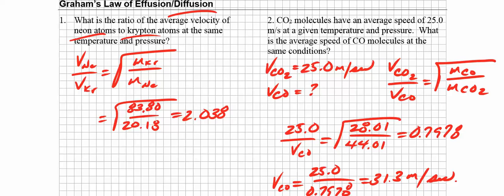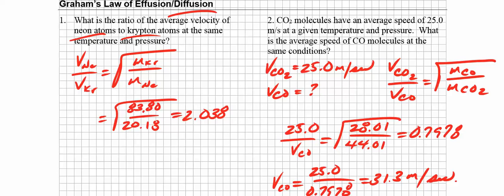Now, neon and krypton are both monatomic. In other words, those gases are not diatomic, like, for example, nitrogen gas or oxygen gas. They're monatomic. So we want to compare neon to krypton, their relative velocities. So here's what we're going to do. Graham's law says V sub Ne over V sub Kr is equal to the square root of the inverse, don't forget that, the inverse of their molecular weights. So the molecular weight of krypton over the molecular weight of neon, then take the square root of that. We're going to just look on the periodic table for their molecular weights, and we get for krypton 83.80, for neon 20.18.